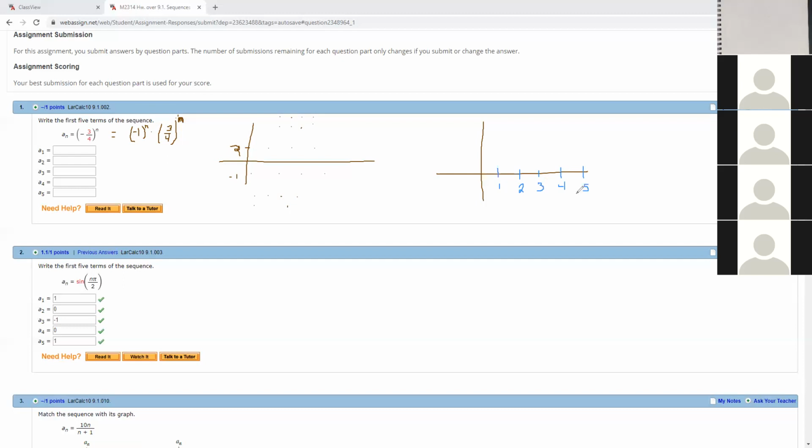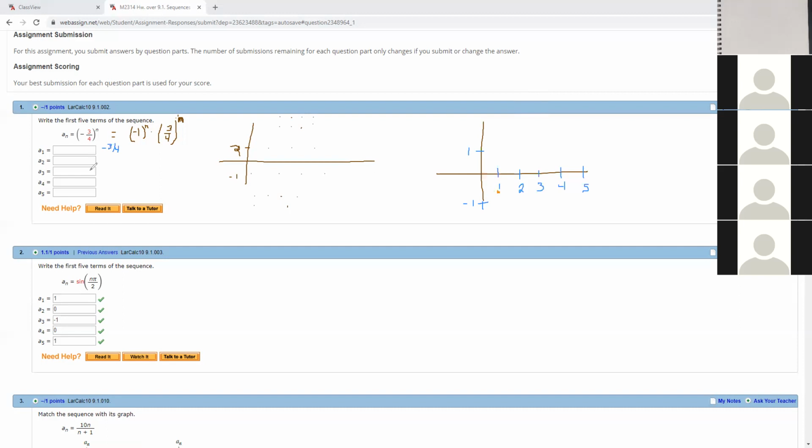So let's find out. We already know it's going to be alternating because of this, which is really hidden in here. So the question is, what kind of alternating? And you probably have already figured it out by now, if you were thinking ahead a little bit. So Jocelyn, what's this going to be here? -3/4 to the first power will just be what? -3/4. So let's just pretend that's -1. Up here is +1. So -3/4 is somewhere here. Let's say it's right here.